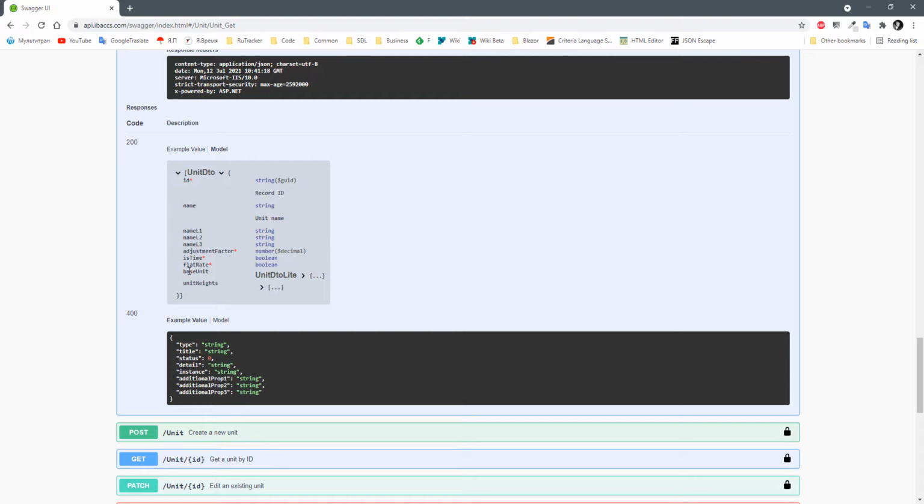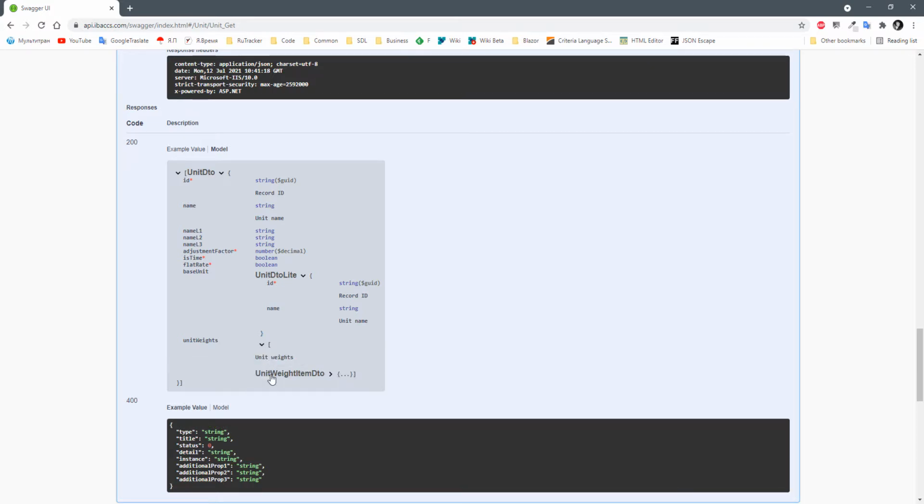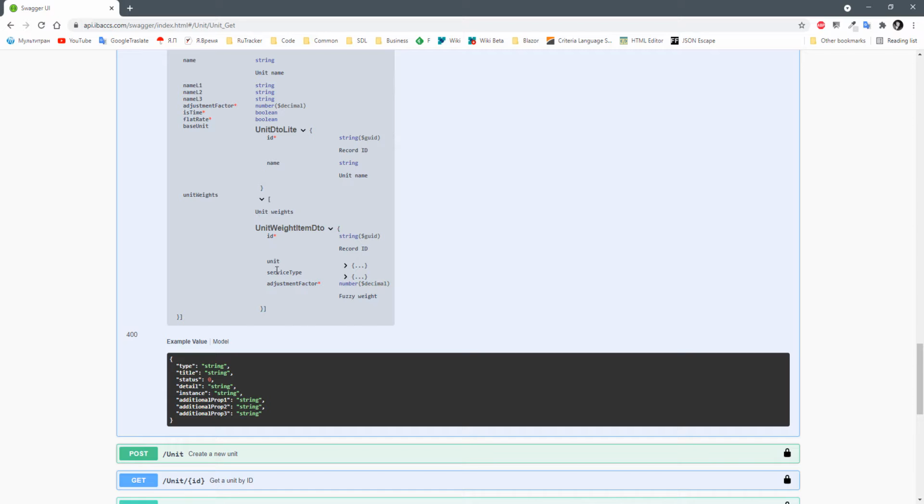So base unit will contain another object of type unit DTO light, so it contains only ID and name of a unit. And unit weights is a nested table containing objects of type unit weight item DTO, and each record will contain ID, unit, service type, and adjustment factor. Adjustment factor means fuzzy weight.